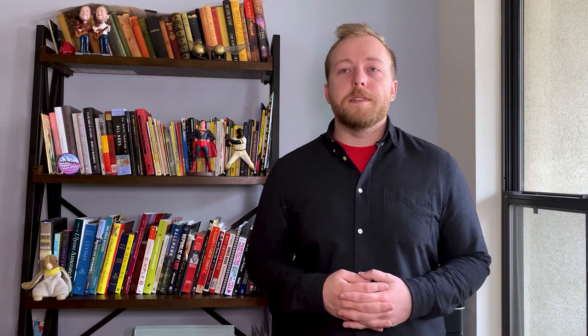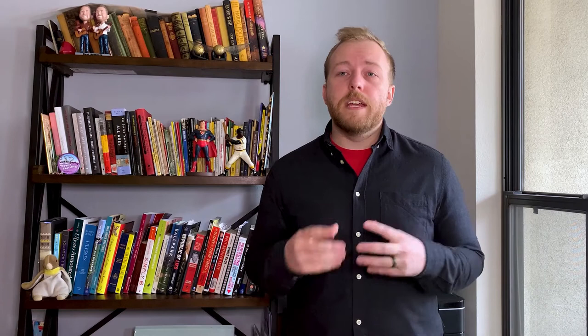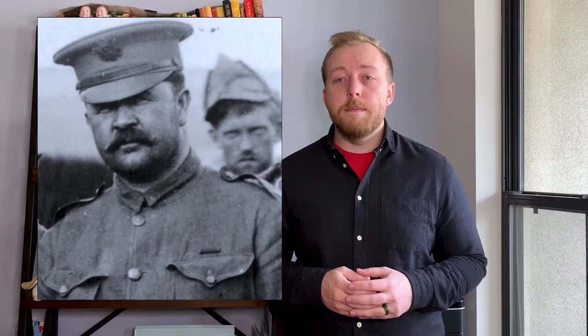The following morning, National Guardsmen sent several soldiers to Ludlow's train depot, attempting to find one man in the colony. Upset with the colony's leader telling them that there was nobody in the camp by that name, they came back later in larger numbers to try to force a meeting. A group of strikers then had a meeting where they apparently decided that any further attempt by the National Guard to enter the camp would be met with armed resistance. Seeing men from this meeting moving into the camp then prompted the National Guard to place a machine gun on a nearby hill in preparation of fighting. And the National Guard's commanding officer, Major Patrick Hamrock, believing a fight to be imminent, set off two bombs, which caused the full firefight to break out.